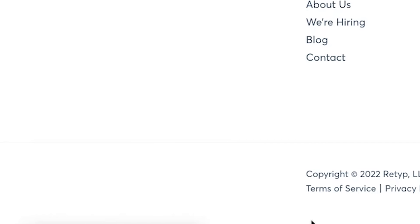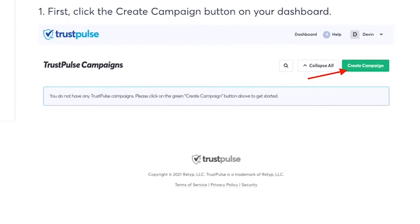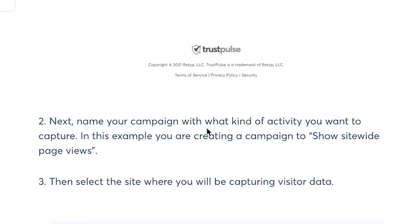You can customize the display of that interaction, and then TrustVault just works. The notification pop-ups that come out from the bottom right or left corners are unobtrusive — they will not get in the way of your content because they're really small, but at the same time they're highly effective. TrustVault also comes with built-in analytics that let you easily see which pages are getting the best conversion rate so you can optimize those further. It is the top pick for social proof solutions in the market.